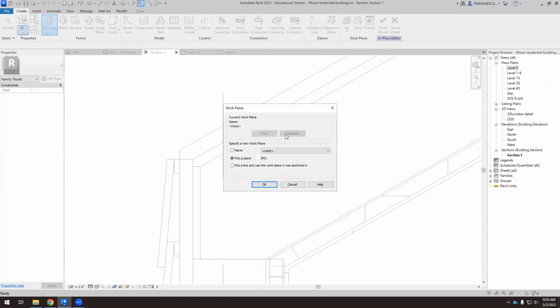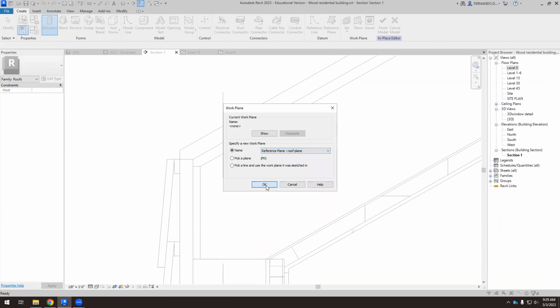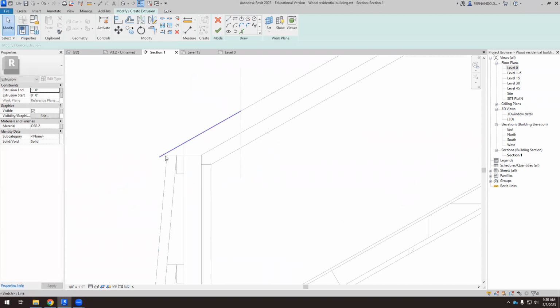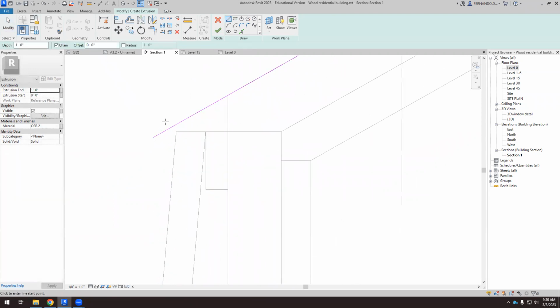And I'm going to create this on the roof plane. And I'm going to do this. And then something here.